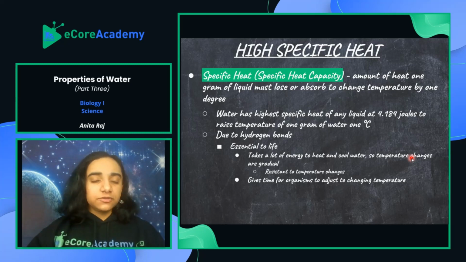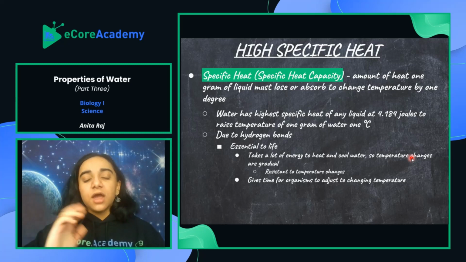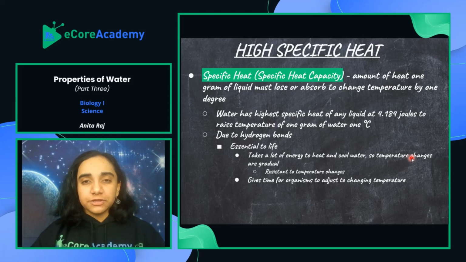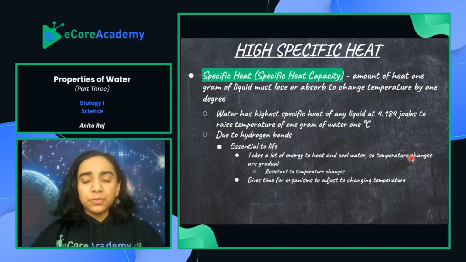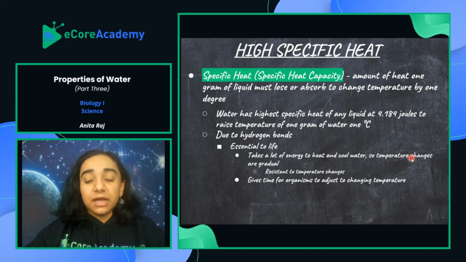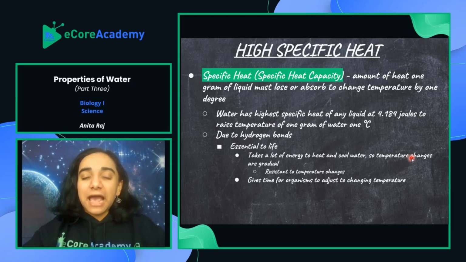The surface usually freezes, like some of you have seen lakes freeze over, but all the water underneath is still very dense, I think water is densest at 4 degrees Celsius, and it's still suitable for organisms to live in. So that's how specific heat works: how much heat you need to add to a liquid to simply make it hotter or colder, or how much energy you have to add or take away.